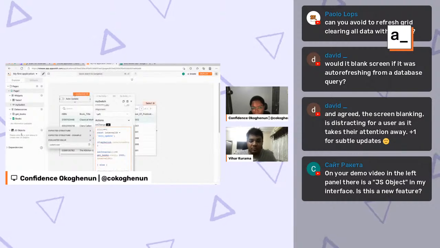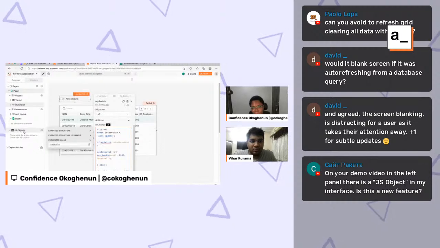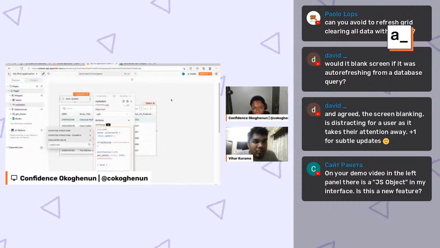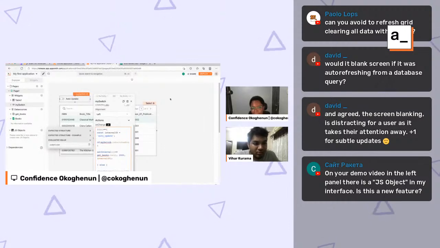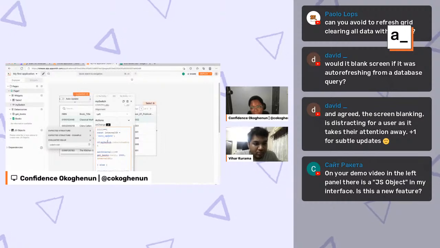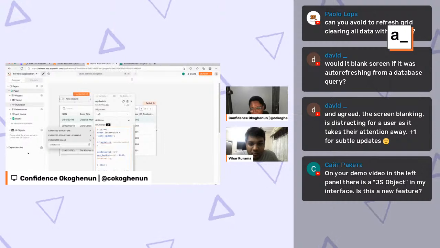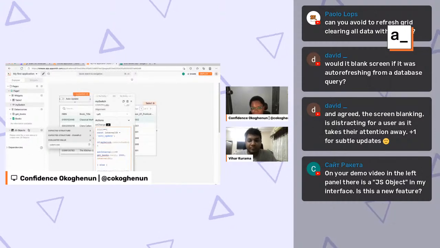So we have the JS objects feature, which is going to give you a better experience writing JavaScript. You're going to have a full screen editor that allows you to write more complex JavaScript and maintain your code easily. That is going to be released very soon, hopefully in the next 2 weeks. So just wait till then, and you have the opportunity to play around with the JS object feature.